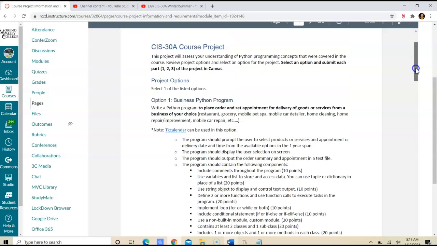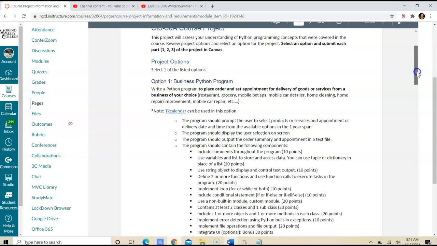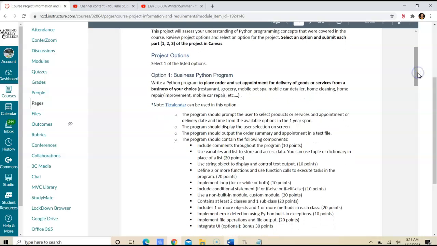For the first option, you are to write a Python program that allows the customer to place an order and set an appointment for goods or services in a business. For example, if you wanted to do a restaurant, you can present the customer with the menu.